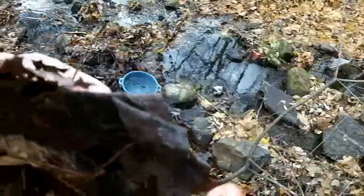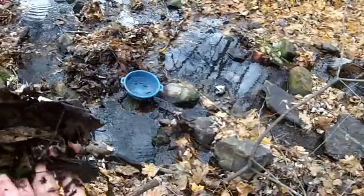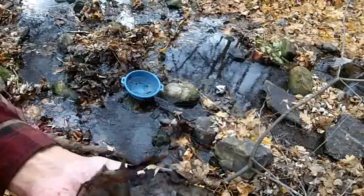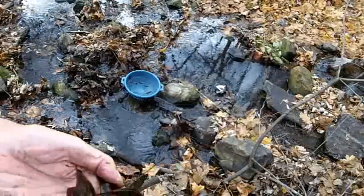There's one right there. See, crawling in the leaves? All you gotta do is basically get the leaves, and that's where they are. They're in the leaves. They're in the wet leaves. You take them apart and then you get the crane fly larvae out of them. That's where they are.